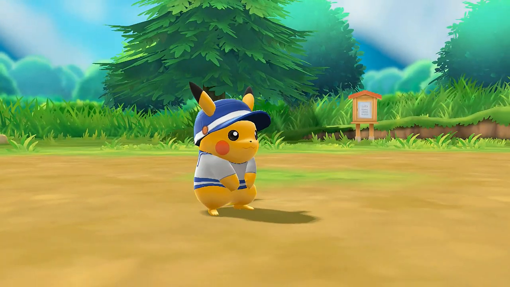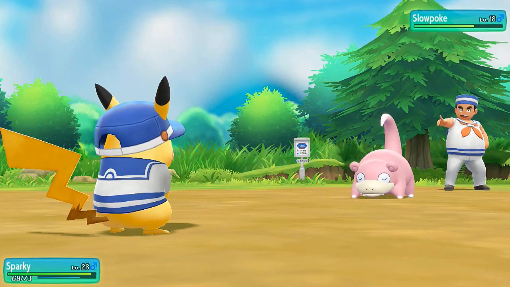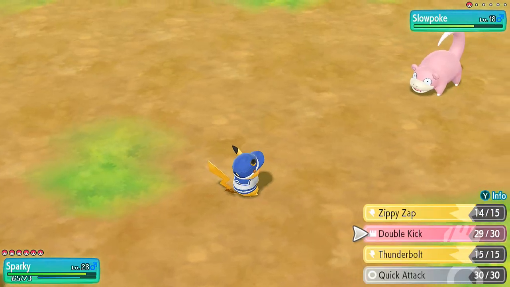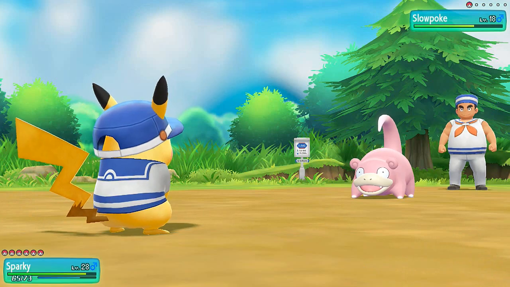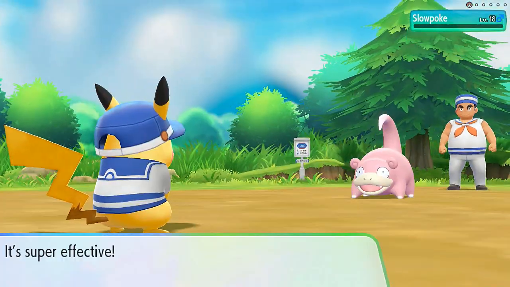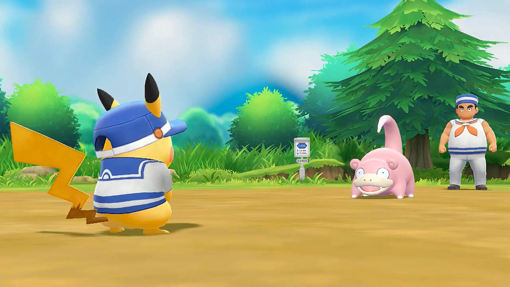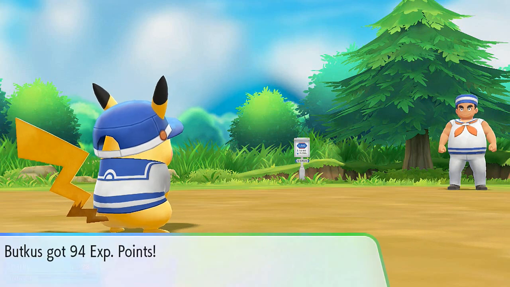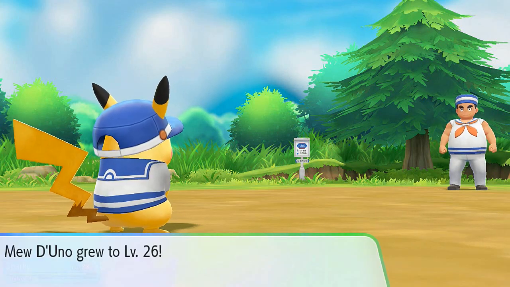Let's go, Sparky. Let's do this. And here comes its Water Gun attack. Not so effective, but here comes Thunderbolt. Yes, sir. Thunderbolt for the win! Look at that. Say goodbye to Slowpoke. Oh, yes. Feeling good. Feeling great. Defeated him. My Pokemon are getting levels.